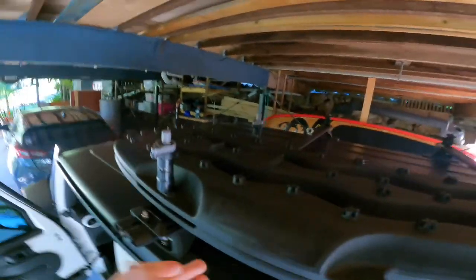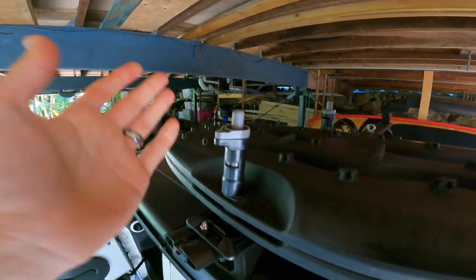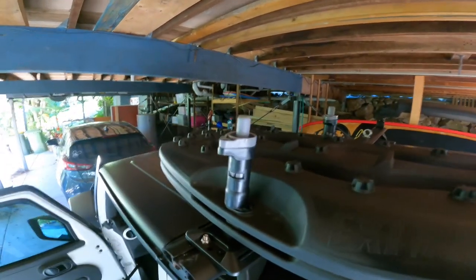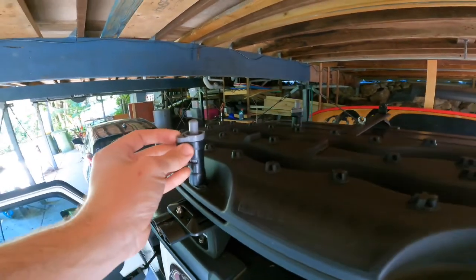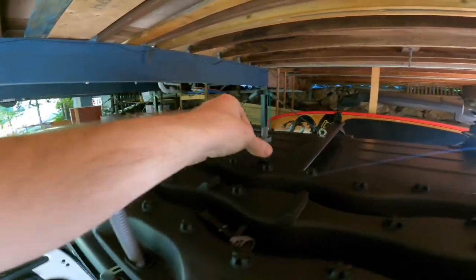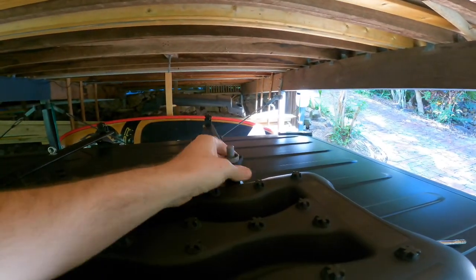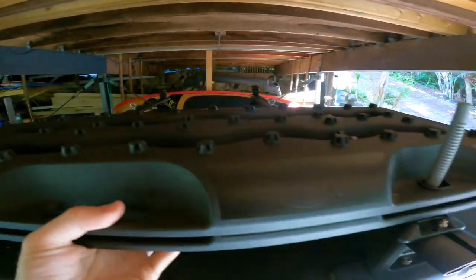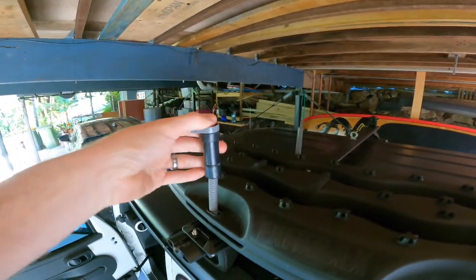Lock it down and you've got a nicely secured board on top of your roof. For an added bit of security, I'll probably get a padlock — having more secure boards is better — and just attach the key to my key ring or keep it inside the Jeep. When someone gets stuck, just undo it and it pulls off quickly. Then lift your boards straight up and you're good to go, get unstuck, and you're ready to rock again.